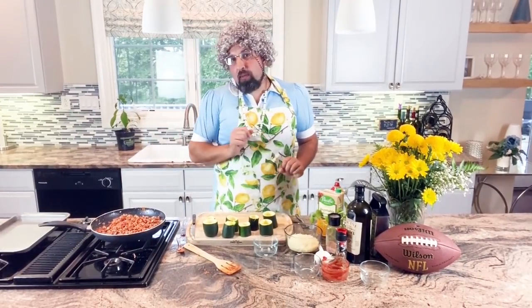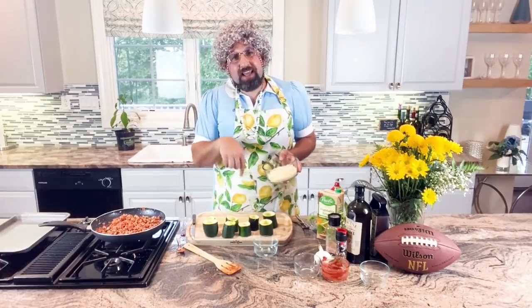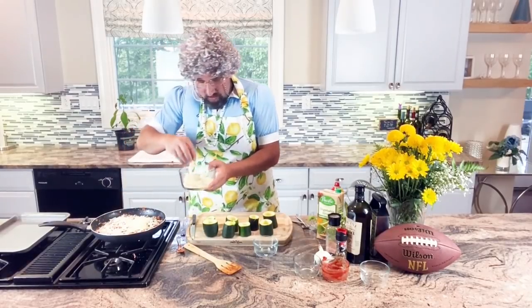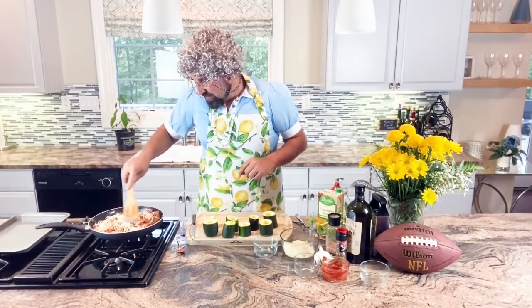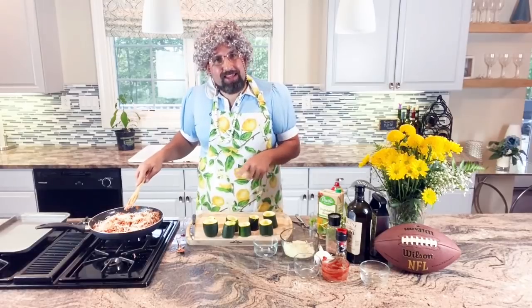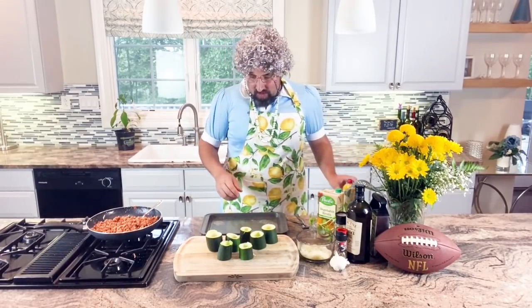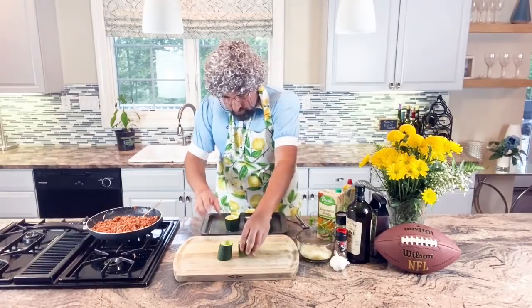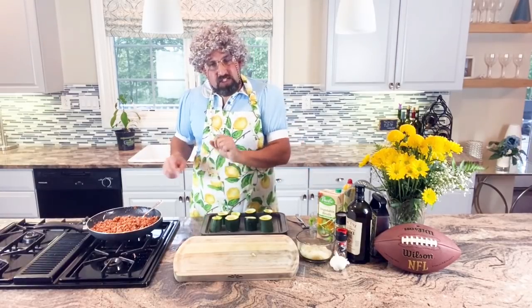This is all ready now for our mozzarella cheese, so we're going to put that in — and we're going to leave a little meat for the tops of the cups. Give it a little stirring, and once that melts we'll put it into the cups. Now we're going to prepare our cups for the oven. We'll spray the pan, put our cups in, then put the meat in the cups, and when we're done we'll sprinkle some cheese on them.